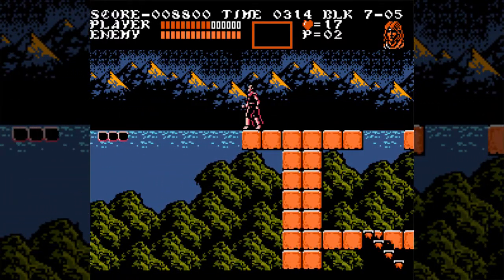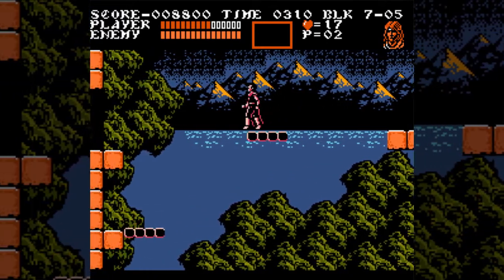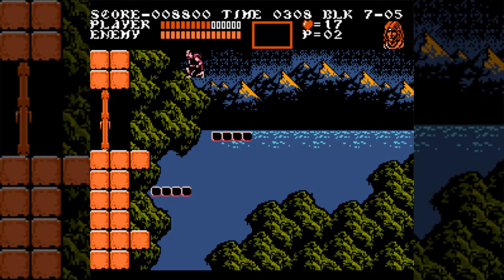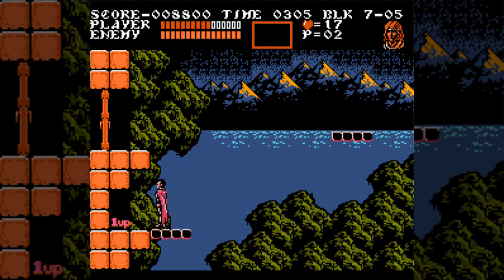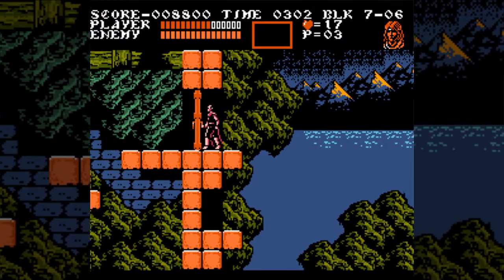Also, coming up, I think, is one of the very few one-ups in the game that's actually hidden in a stage. Just jump down to that lower platform and destroy the wall. I can't think of another one-up in the game that's like this. There probably is, and I just don't know where it is because I don't go search for secrets in this game too often, but it's there.